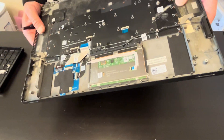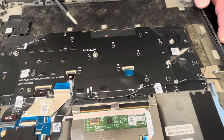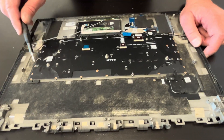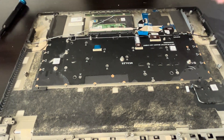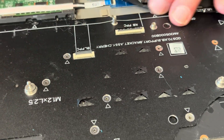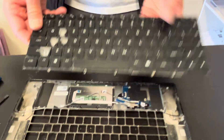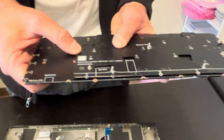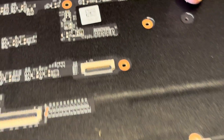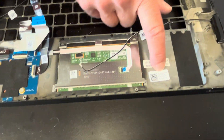That's our last part — the keyboard, palm rest, and touchpad. You can take out the keyboard and touchpad in case they don't work. I took out all the small black screws from the keyboard — there are many of them. Now let's disconnect the keyboard cables, then press gently from the other side and the keyboard will pop out. That's our keyboard with the back plate and part number.